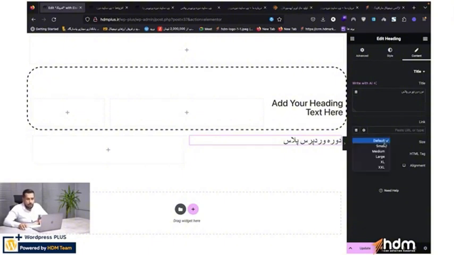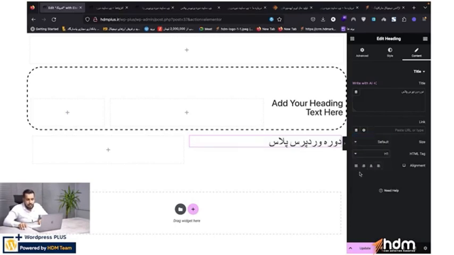It asks how the size should be, small or medium or large. Usually, if we want to define the size, we don't use this size section, and in the Style tab, we can change the font size. The next element is the HTML tag. It asks, "Sir, what should be the display type of this tag?" I can display it from tag H1 to H6, which are related to SEO and the appearance of the website, allowing me to make it smaller or larger.